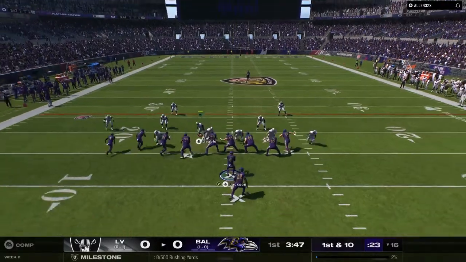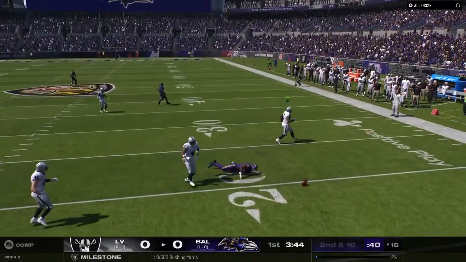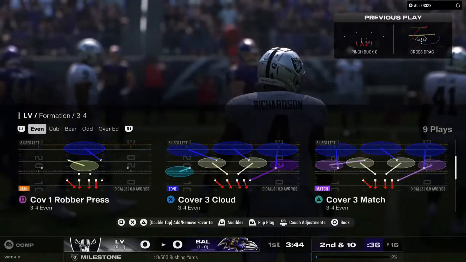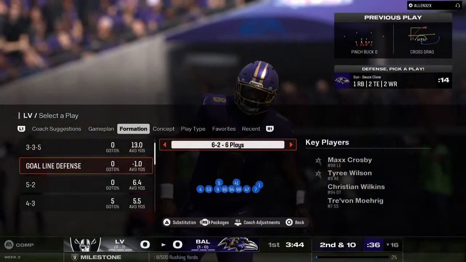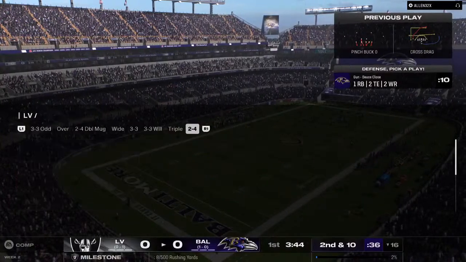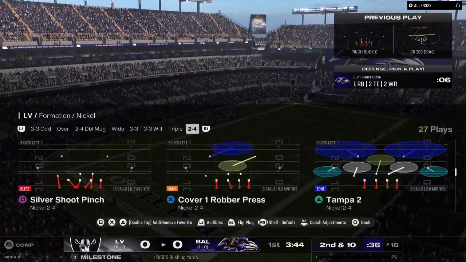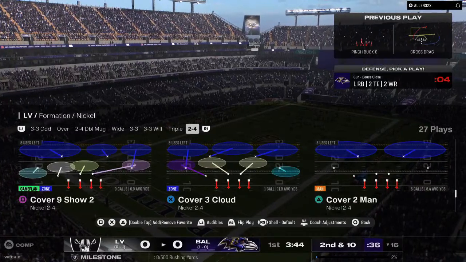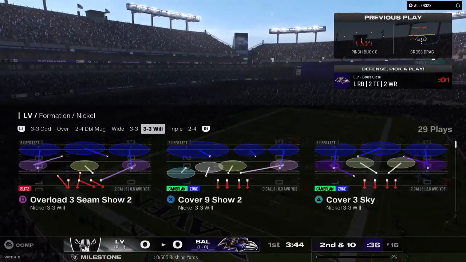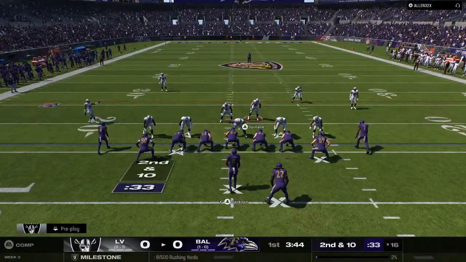After the interception, here's Jackson. And that'll be incomplete. I think he's got to be careful not to force anything into coverage right there. There weren't really any throwing lanes, but the best part for him, he's got second and third down to fall back on. Here's second and 10. Hey, middle.